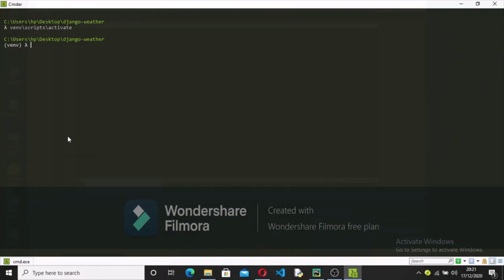So you must be wondering where this venv script and activate came from. If you ls, you would see that we have our venv folder. Then if you do cd venv, then ls, you see we have our Scripts, and inside Scripts we have activate.